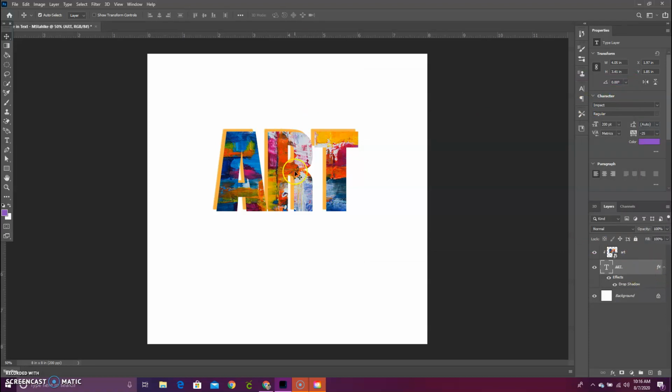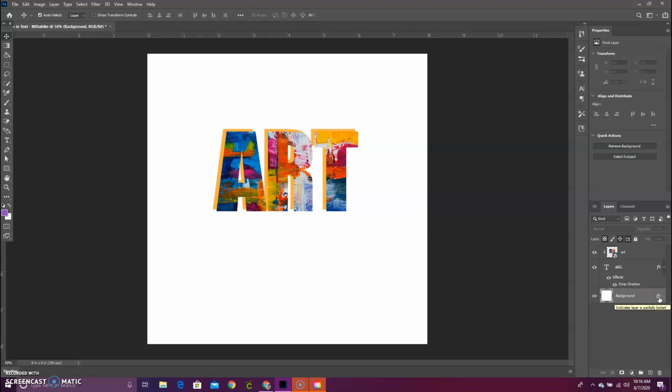At this point, we're moving on to our background where we will play with gradient layers. So a gradient is a transition from one color to another or multiple colors, a smooth transition. So let's show you how to do that. If we go to our white background down here in the layer panel, you'll see it's locked right now. It's not a layer, so I can't really edit it much.